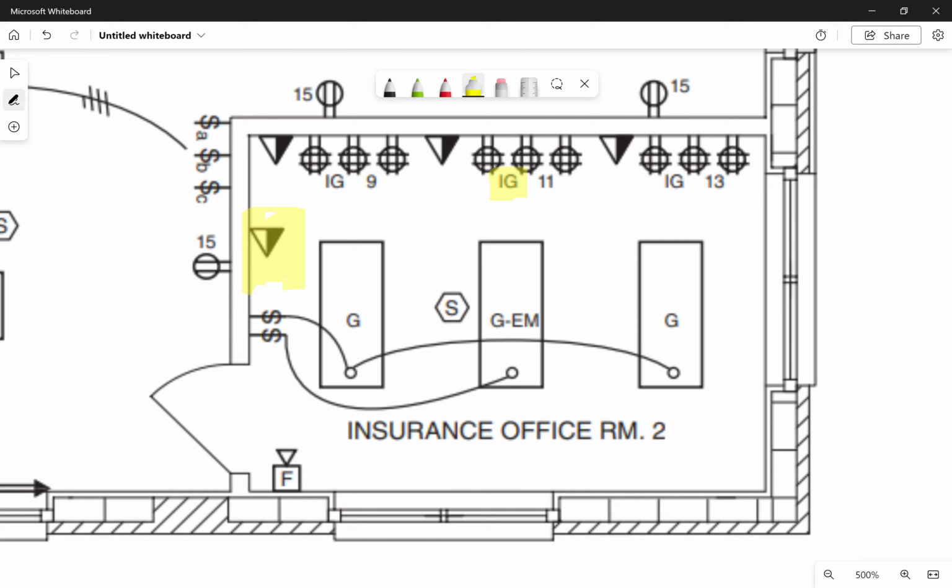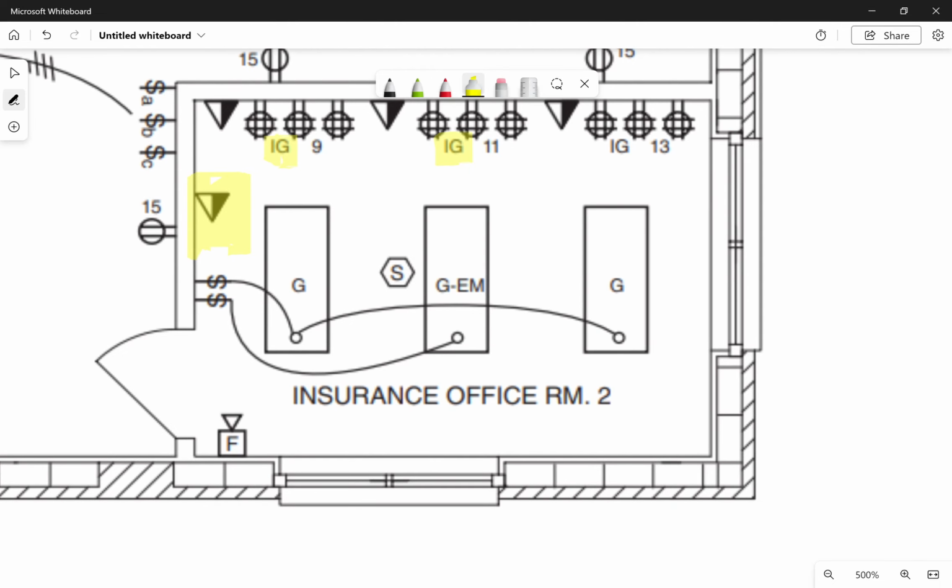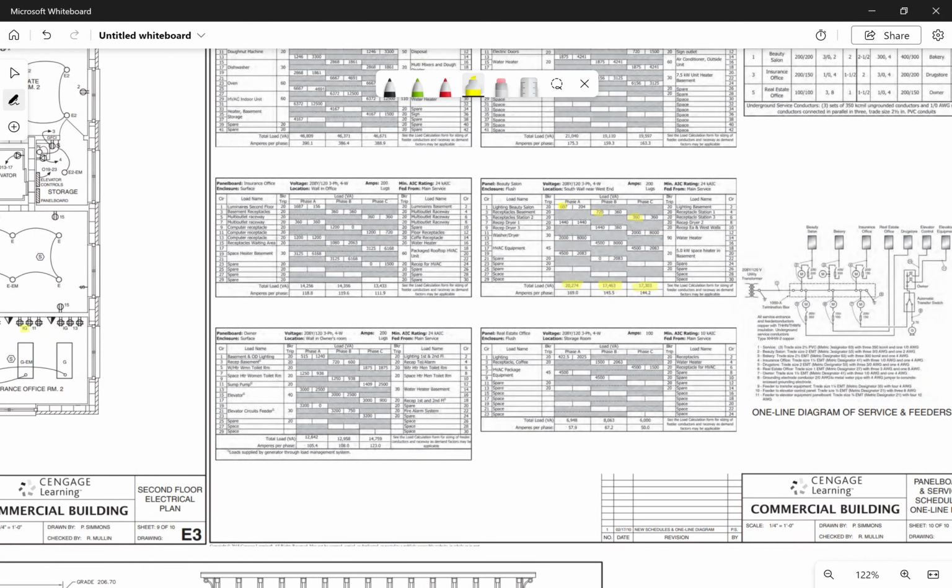In a commercial environment, you're always going to have a hot, you're always going to have a neutral, but your ground can actually be the conduit. The conduit can form the ground circuit for the building. But that's not always ideal for electronics. You can have noise and interference that can affect certain electronics, and so they require an isolated ground, which is a separate ground wire that has been insulated, that has a green jacket, that is pulled all the way from the receptacle back to the breaker, and that is what this IG is telling us for that particular instance.